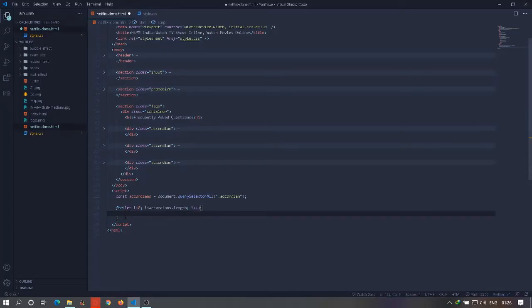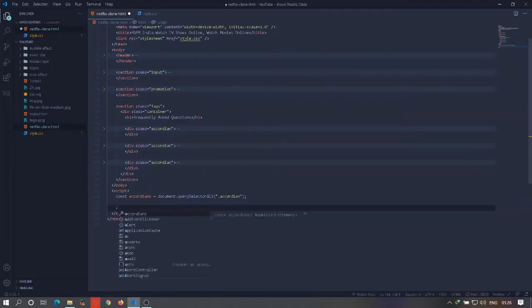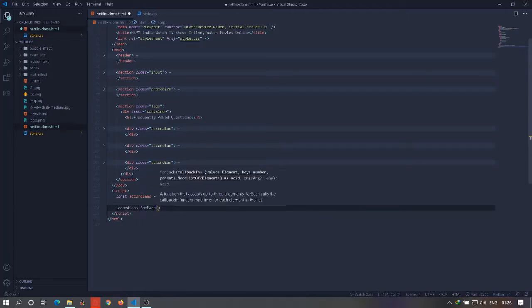I would rather use the built-in forEach method, and I'll do that for two reasons: A, simple, and B, it would be a nice time to introduce you to some of the inbuilt JavaScript methods. forEach is one of them. forEach is basically built for arrays. So I can say accordions.forEach, and then I name an element, just like I assume an element in the for loop, like let i = 0.